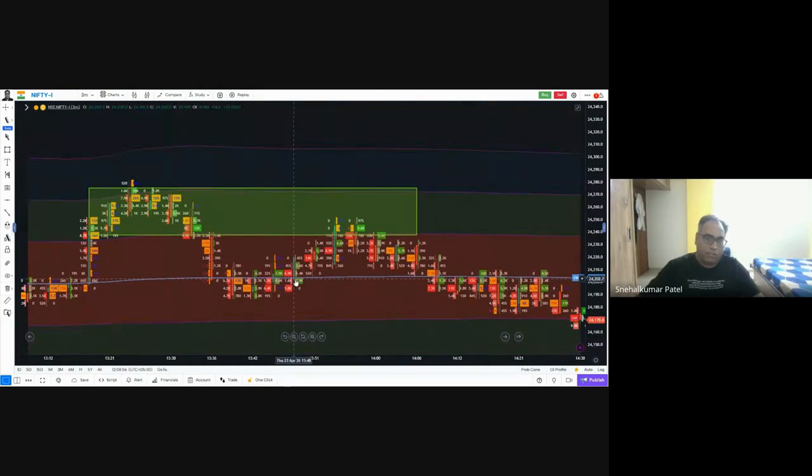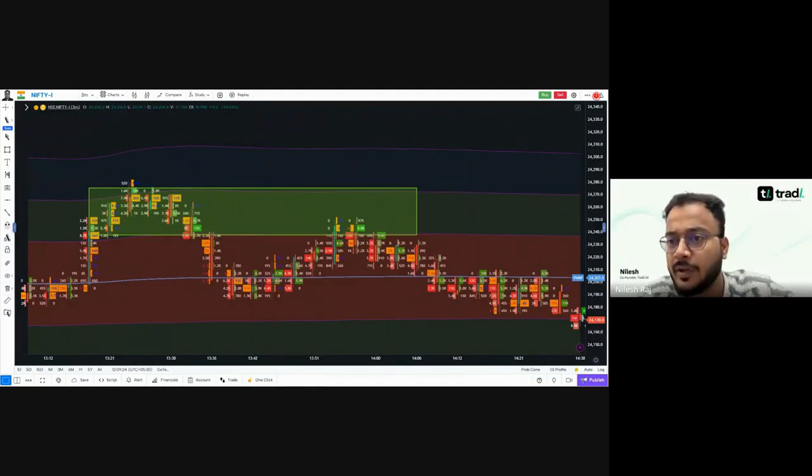TradingView also offers this chart. If you have a premium subscription, then you can use this on TradingView as well, but that will not be as detailed as GoCharting. But I haven't come across any other tools, especially in India, apart from GoCharting, which offer this service. So let me show the TradingView screen for the few people who have a premium subscription.